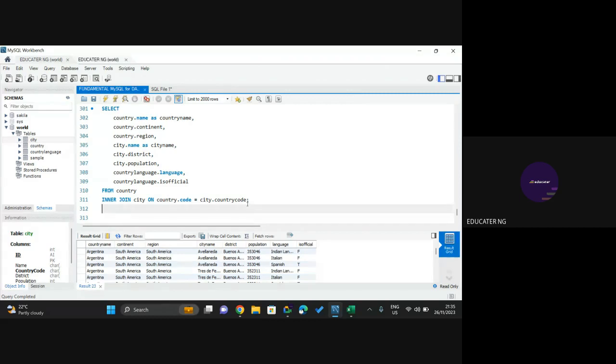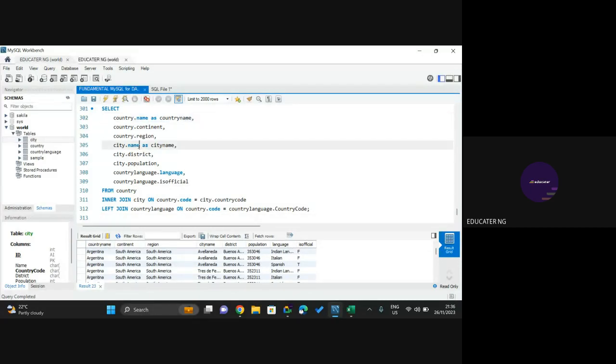So your new result is what you want to use to perform the third join with the third table, which is what we have here. Table number one has country name, city, and region. Table number two has city name, district, and population. Then table number three comes with language and is official. Notice the AS we used here to say as country name. Did you notice the column name? See the column name here, country name, just the way we specified it with the AS.